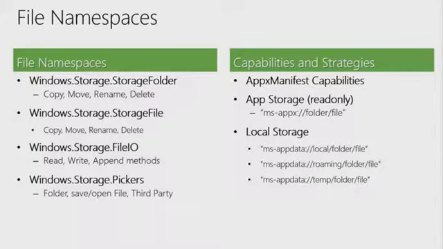So if I do want to talk to the file system, the user has to be prompted. The way they're prompted is through the capabilities that I've indicated on the manifest. That's the first thing. But once I have them, I can interact. Once the user's given me permission, then I can interact with them seamlessly. But there are two other places that files exist, and those are special only to my application. And the first one is the App Store.